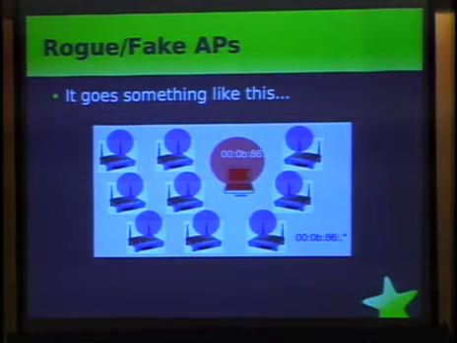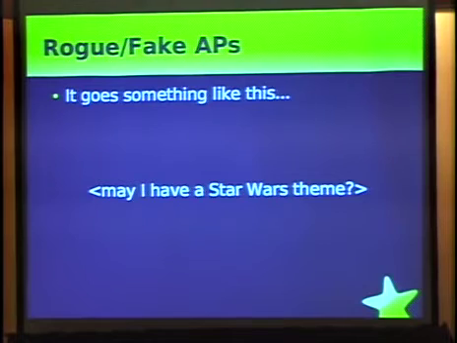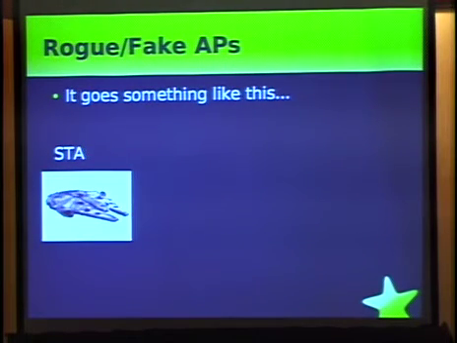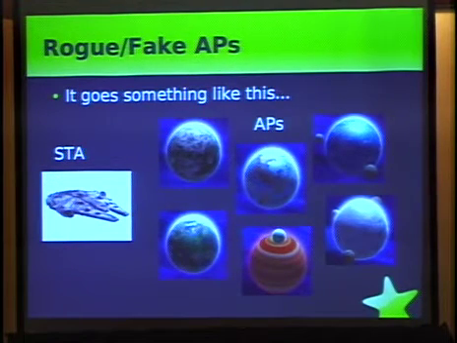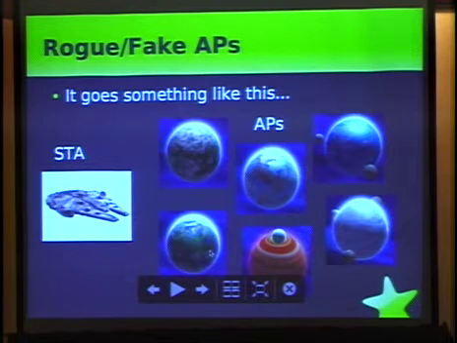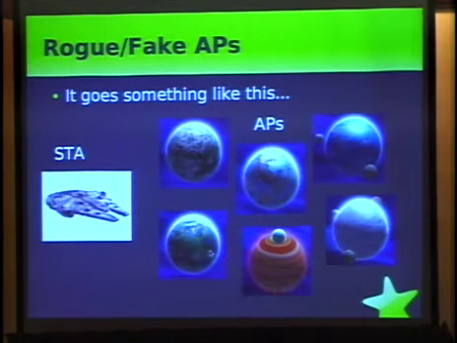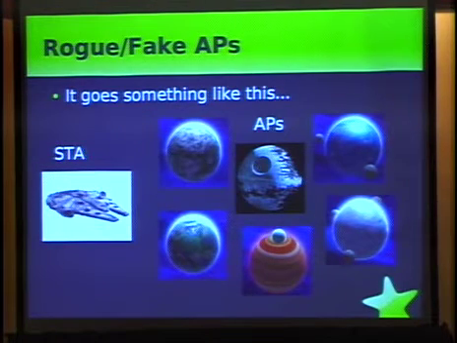We can explain this by drawing a picture with the access points and the rogue attacker laptop. But let's not do that. Let's go for something more dramatic. Let's have a Star Wars analogy. So here's your station, and we're looking to associate with one of those access points, and all of those little access points out there. And one of them is actually a rogue access point. Could you hold? This is the Imperial March, if you can hear it.